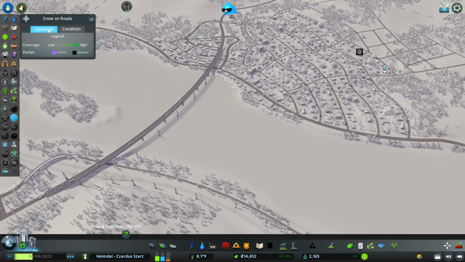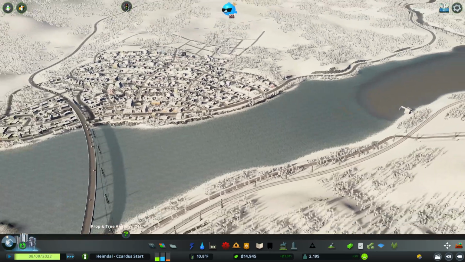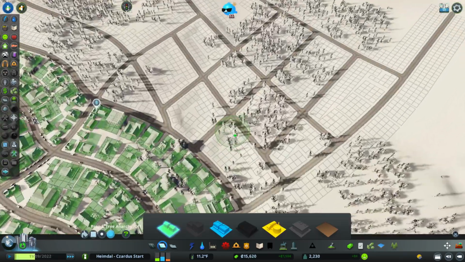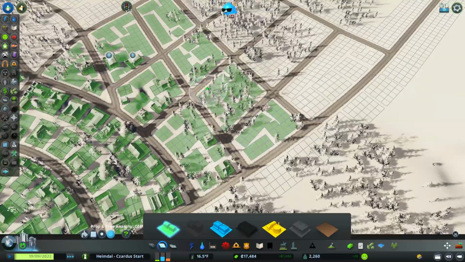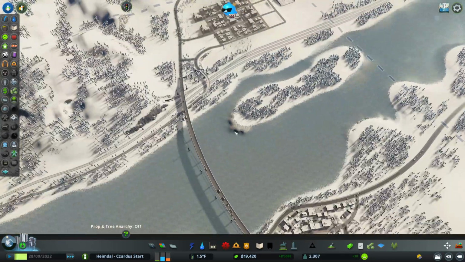At some point, I mean, there's snow that you have to clear when you have snowfall. But I don't think we're going to have to worry about that, partly because I don't have the dynamic weather turned on. Unemployment is low again. Let's go ahead and add more residential. Yeah, okay, traffic is improved now.